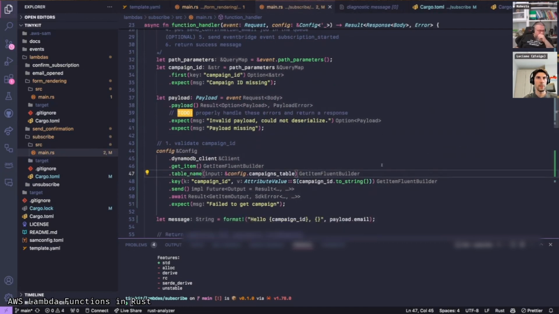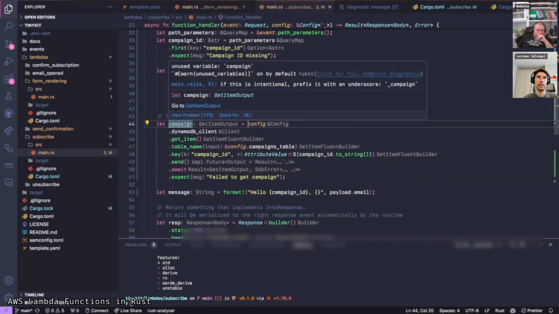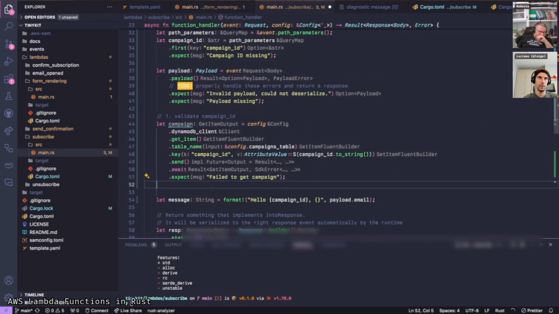Now, what's next? Next is to validate the email. So this is a get item output. Wait, we are just trying to read the record, but it might be empty.